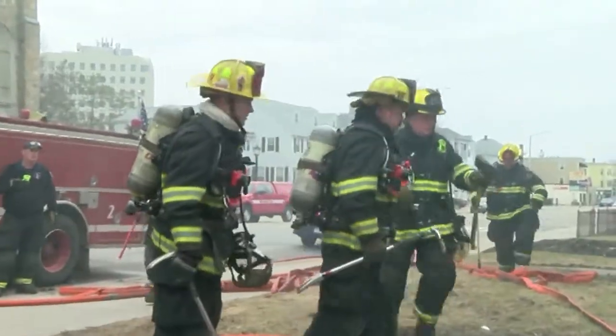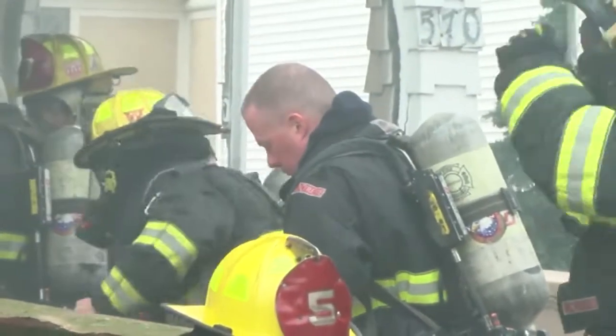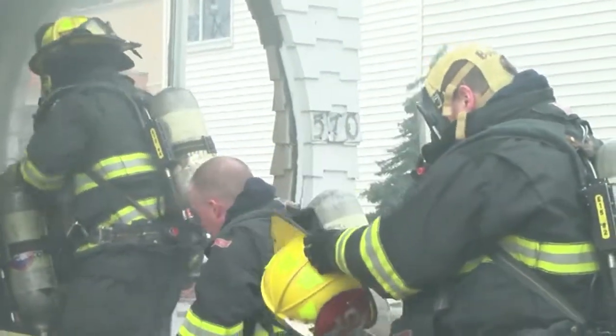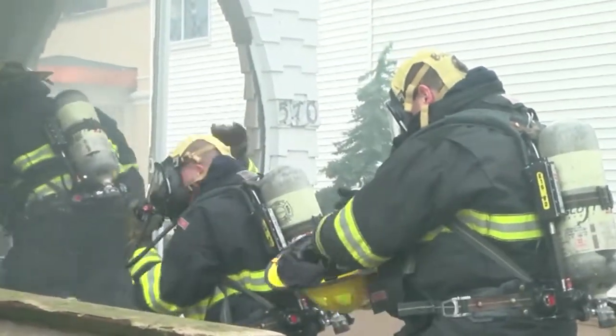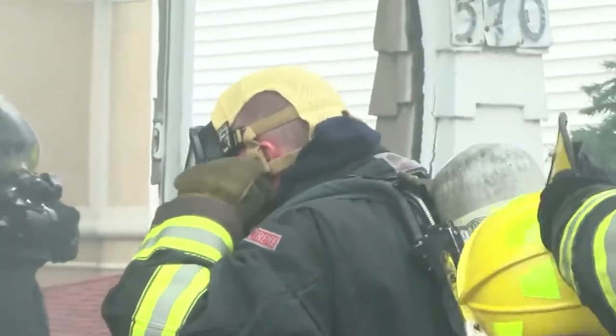In this particular case, we simulate that a fire is occurring and one of our firefighters goes down with an injury. Our what we call rapid intervention crew, which is a specialized crew of firefighters, is ready in the event that a firefighter gets in trouble — to rapidly get in there and either extricate the firefighter, put them on air, do whatever needs to be done to get that firefighter out.